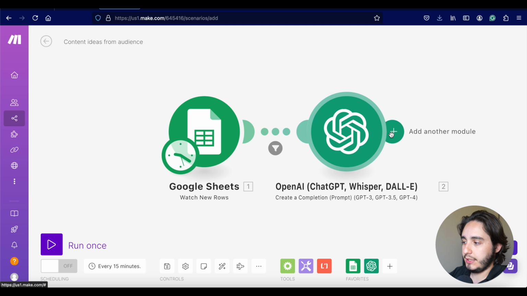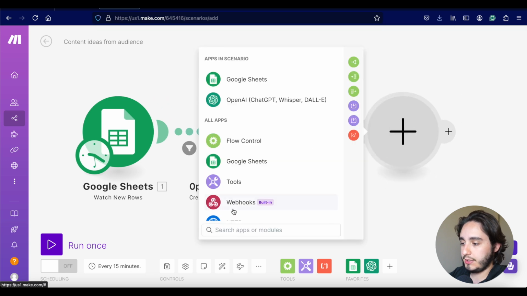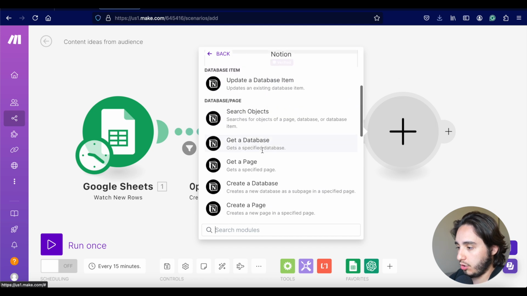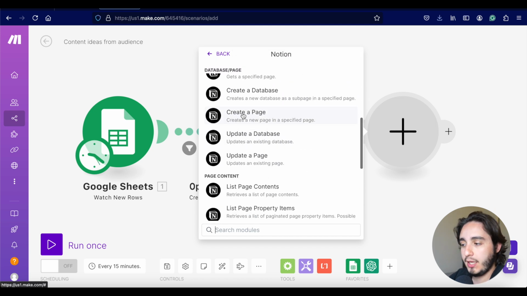And now that we have a filter set up, we're actually going to connect this third step to Notion. Notion is my platform of choice to put all of my content ideas and drafts of contents in there. You can use Google Docs or whatever other tool that you're used to using. I think ClickUp is a good option as well. And I'm just really used to Notion. I have a very simple system of sorts in Notion of how I record these ideas, nothing too complex, even though I want to update that sometime soon and maybe even make a video about it if you guys are interested in it. For my purposes, I'm just going to go over here on Notion and look for create a page.